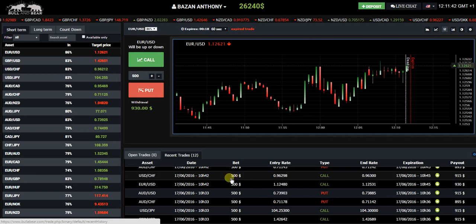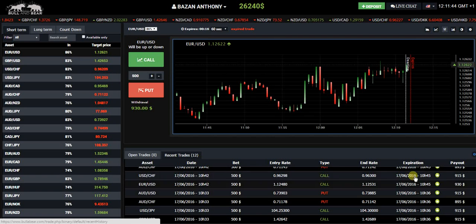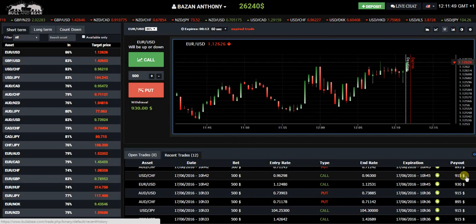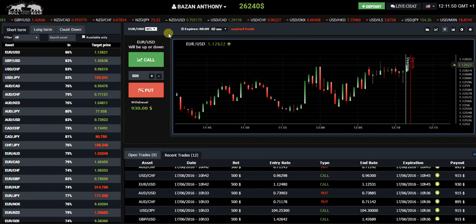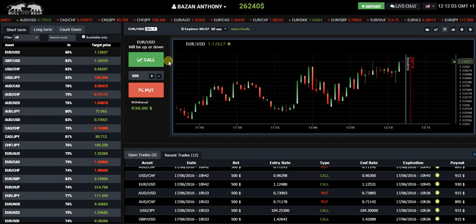Most of the trades I have opened with $500, right? And you see that the net profit for them is very similar because we're having an average percentage of profits and average return rate of around 80-85%, right? For example, for some assets it can be 75%, but in general the average is around 80-85%. So no other asset and no other type of trading can grant you this kind of profit as binary options.